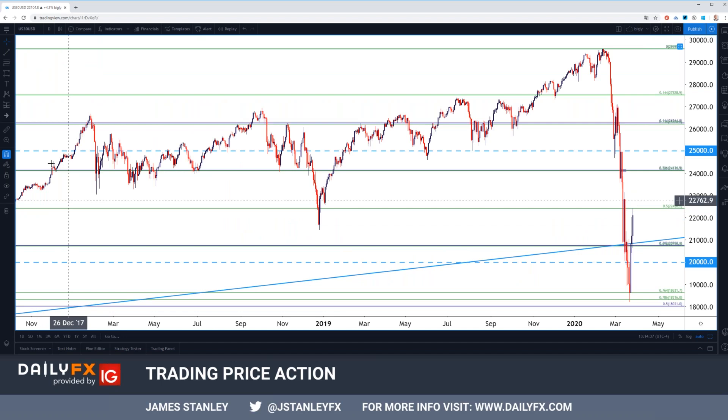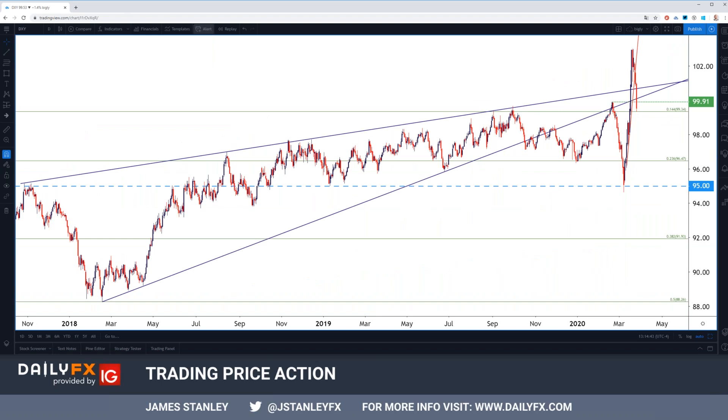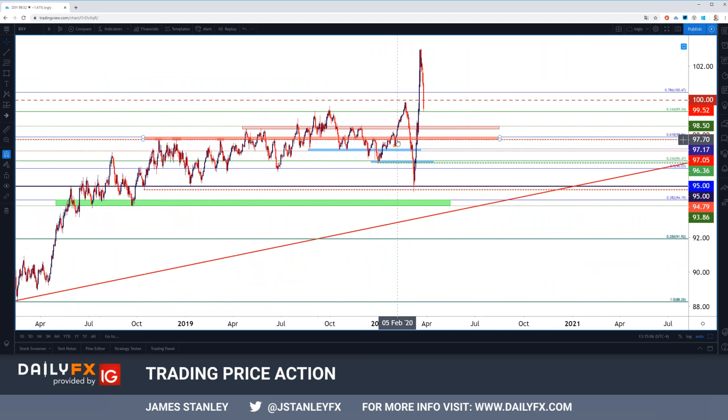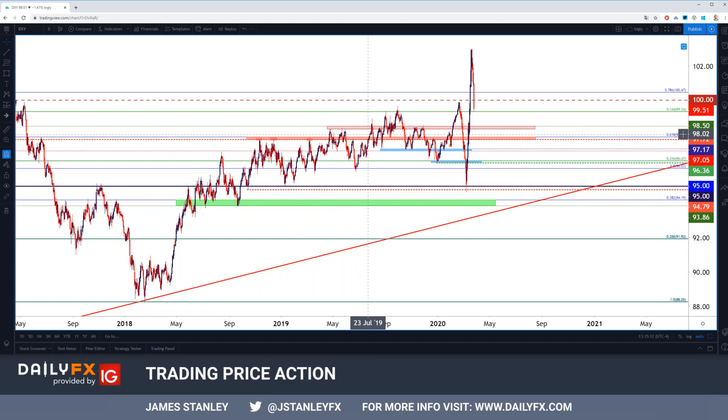Vinny touched on the US dollar — we finally saw the pressure valve release off of this after just an amazing topside run. To really put this in scope, on the daily chart: we'd talked about last year how the dollar was range-bound, just chopping back and forth between predefined support and resistance levels. Be careful what you ask for, because that volatility when it comes is aggressive. That same February 20th inflection point I looked at in stocks played through in FX as well — initially with a pretty major sell-off in USD moving from just underneath the 100 handle all the way down to a fresh yearly low. But that was the point at which USD bulls came in with a slingshot and pushed this all the way up to fresh three-year highs.